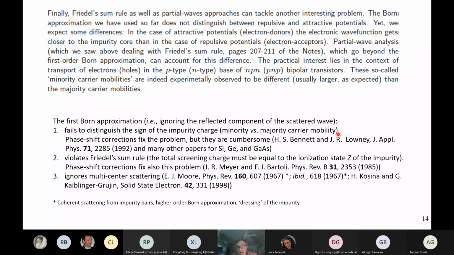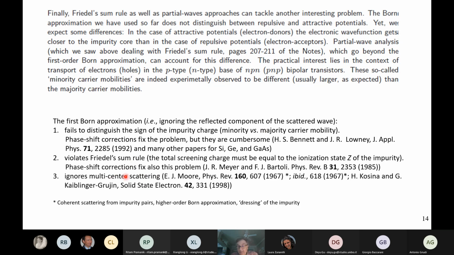This has been studied in addition by the work that Bennett and Loney did by Meyer and Bartley, again, a little bit earlier, and they have actually shown what are the corrections that you can have to, say, the Brooks-Haring scattering rate caused by these phase shift corrections. And you can distinguish between attractive and repulsive interactions this way. This will come in handy when we'll deal with interparticle interactions, electron-electron holes. Beside the fact that in one case you have electron-electron, you have undistinguishable particles, and instead for electron holes you have distinguishable particles. But also the scattering potential will be corrected by these phase shift corrections. That can explain some of the experimental information that we have from the minority and majority carrier mobility.